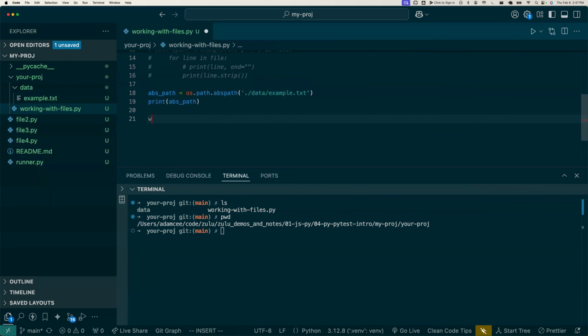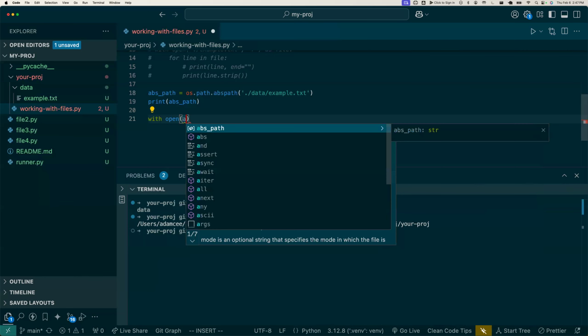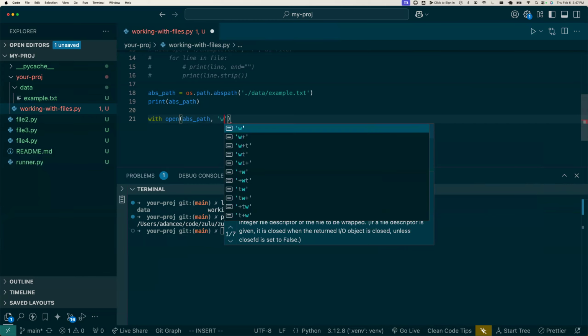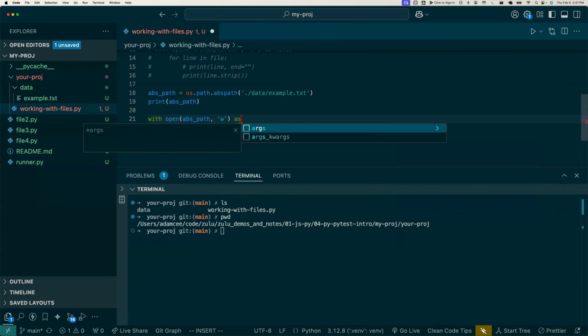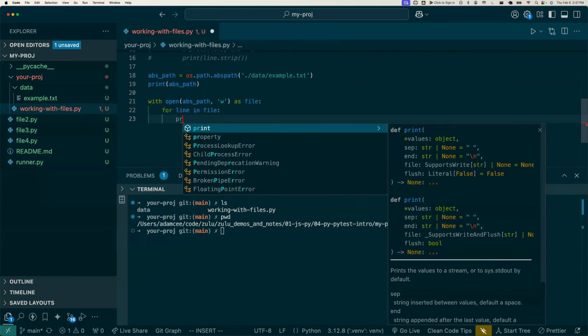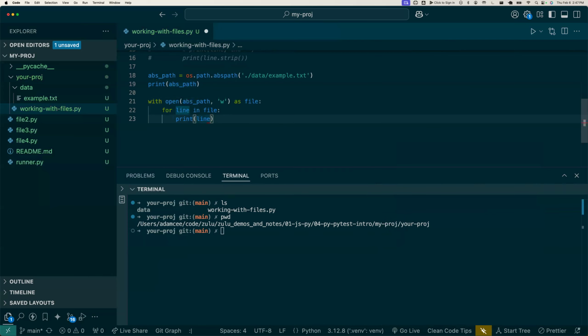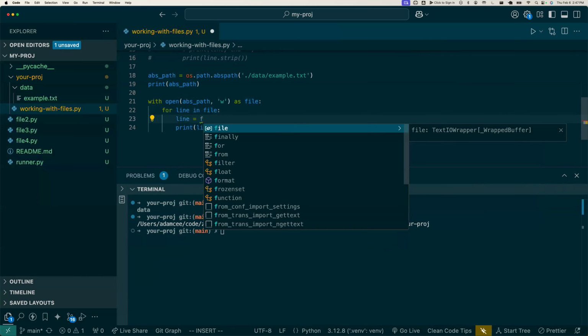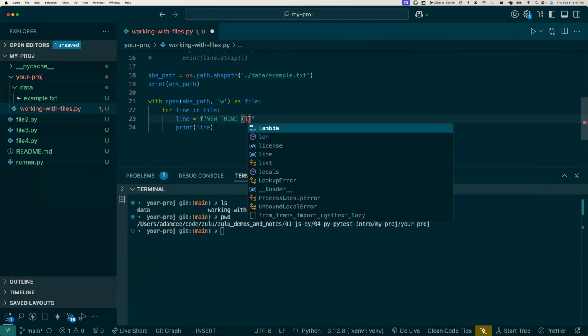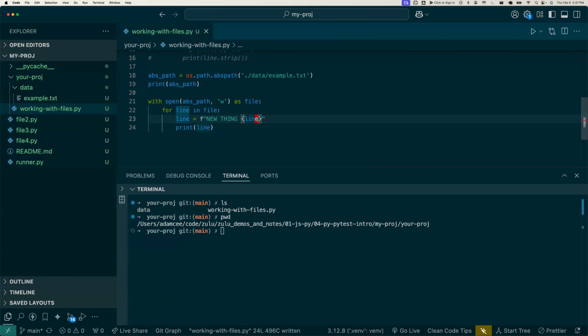And I think just to kind of close the loop on this, we can use an absolute path to open that same file. I can open it because I want to write as well. I'm going to be totally honest. I'd have to look up how to add to something in the file. It's probably something like line equals f string new thing. I'm sure there's better ways to do this, but I'm curious what this does. Instead of write, use A for append.